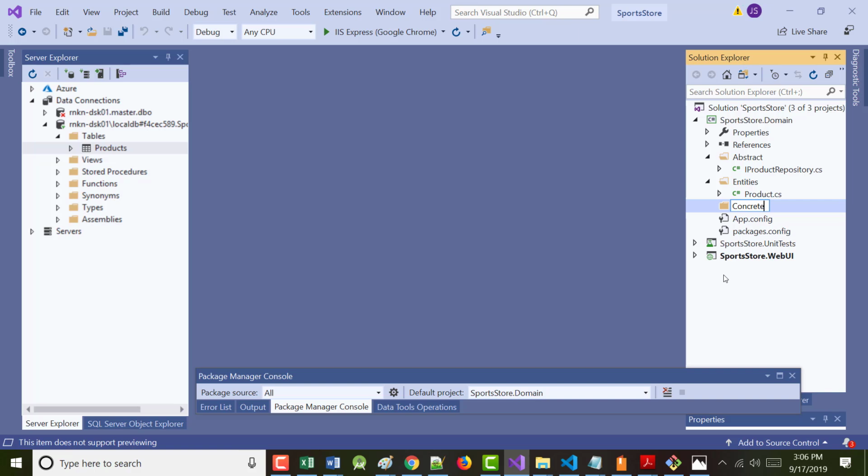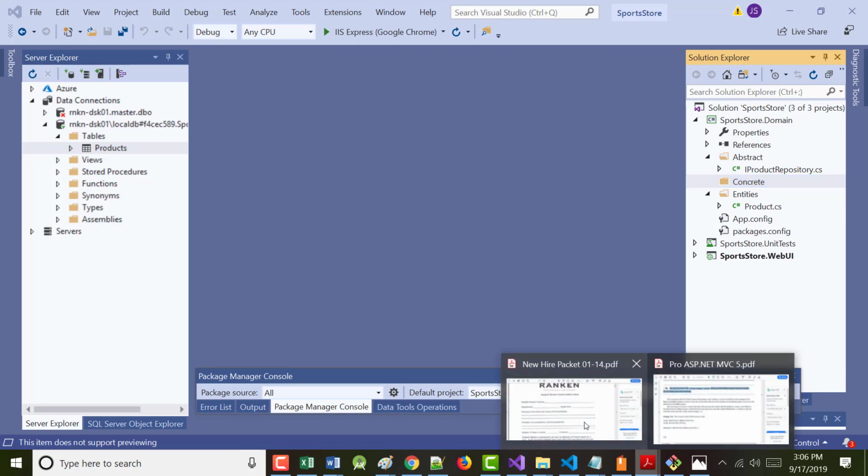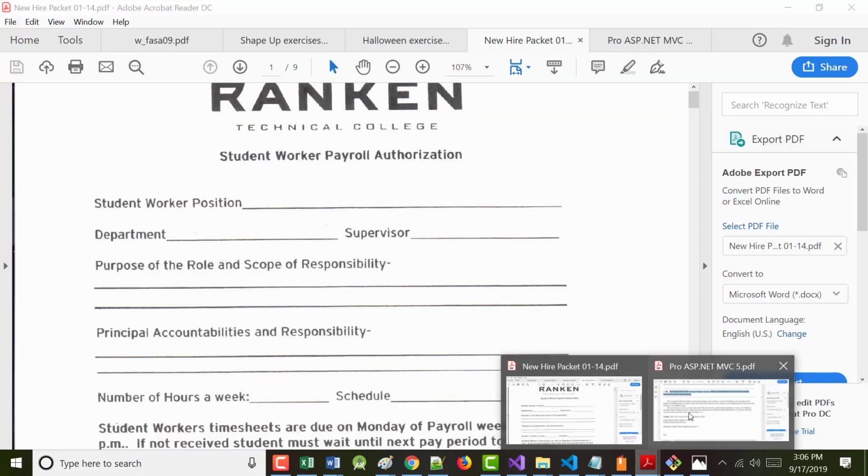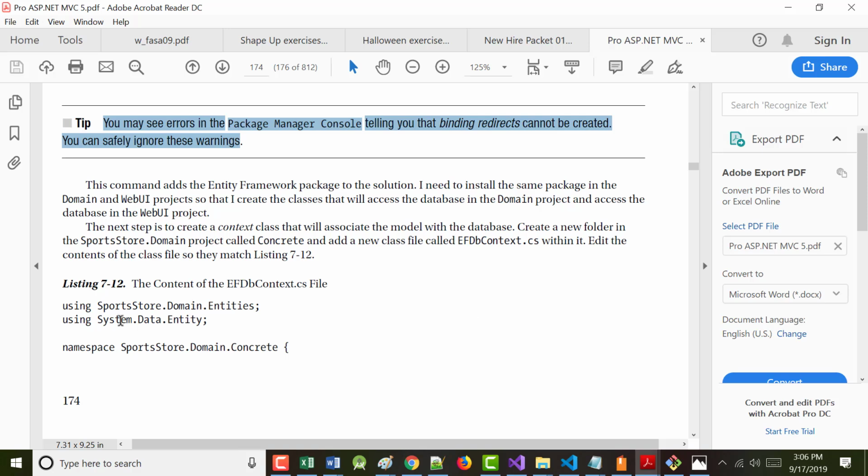In there, we are going to add a new file. All right? So I'm going to, again, I don't want to get too far ahead or behind in here. So it says we want to add a new class called EFDbContext.cs. All right? EF for Entity Framework, big D for data, little b for base, context because it is the context class.